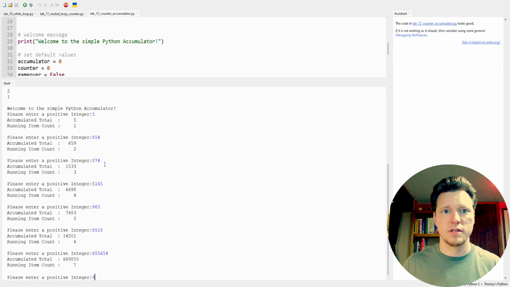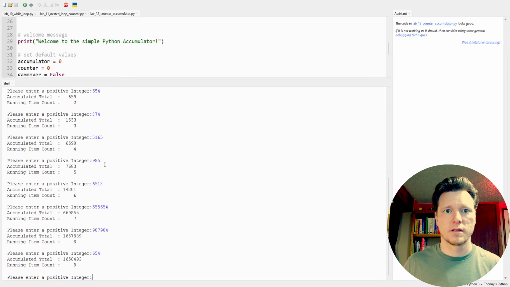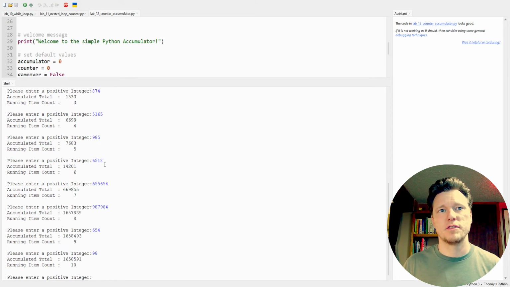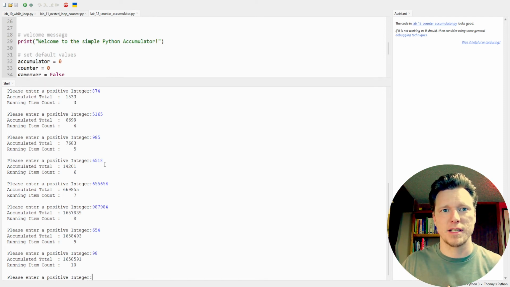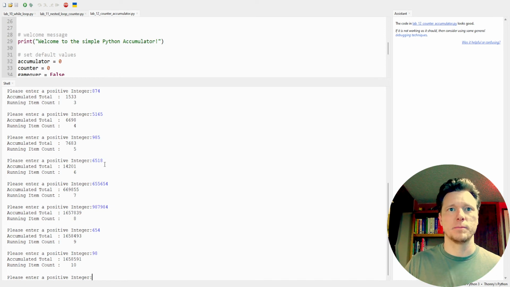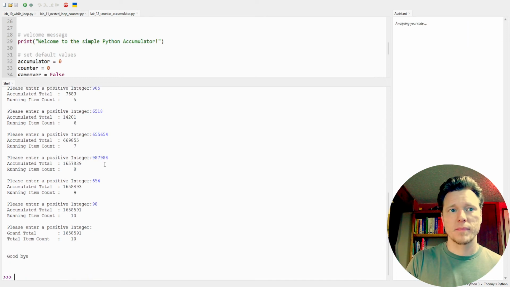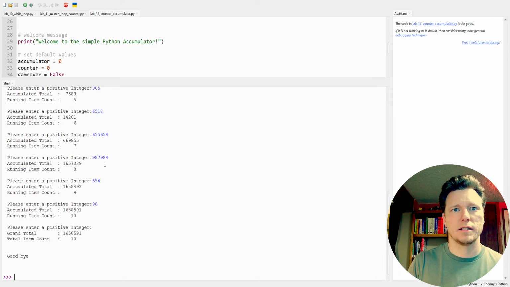Just mashing numbers. And of course my digits don't line up anymore because I put in too many digits. I wanted it to be 5 digits and I started entering big numbers, and now it's more than 5 digits. But you can see that my formatting is a little bit better. And then at the very end, it gives me the final grand total and the item count.